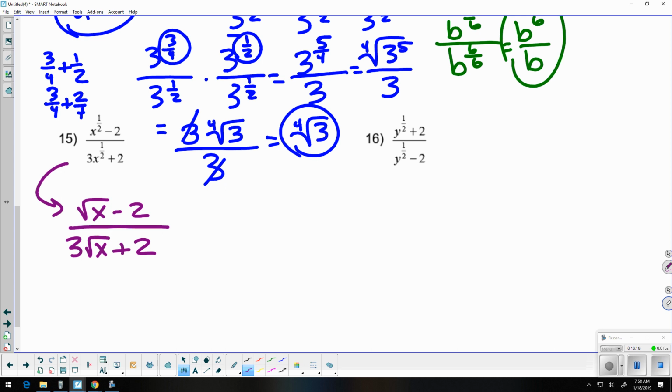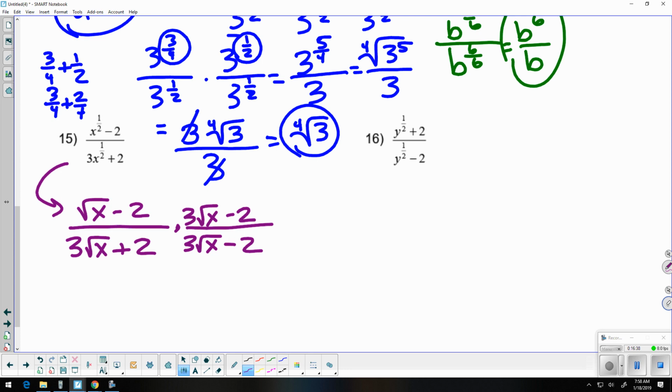Okay, with the radical, we know we can't have a radical in your denominator. So to get rid of it, we learned this in the last section, you have to multiply by the conjugate in order to get rid of that radical in the bottom. So I have to multiply the top and the bottom again. The whole fraction changes. I'm multiplying by 3 square root x minus 2, that's the conjugate. 3 square root x minus 2, top and bottom.